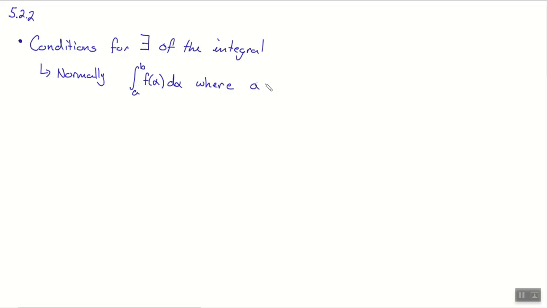Okay, normally we work this out where A is less than or equal to B, because we have the lower limit and the upper limit. Now, it turns out that everything that we've had is true, and it does exist, but this is just convenient. It is only convenient. And when we're thinking about the integral, maybe there are some other situations where we would want a better way to write an integral out. So what we're about to get in conditions for the existence of the integral is really just code word for some properties that take this idea and say, what if it weren't always A is smaller than B?